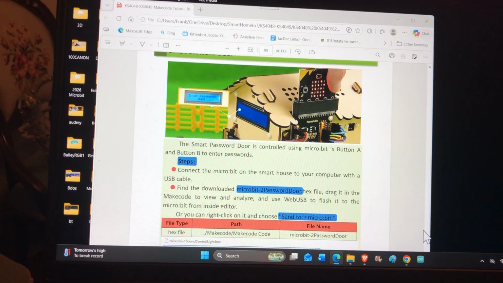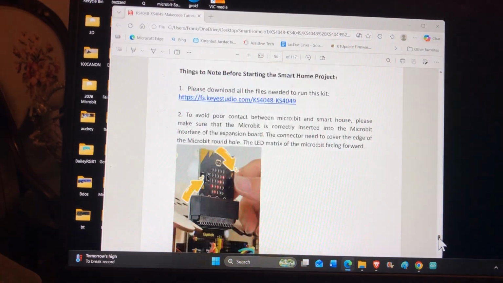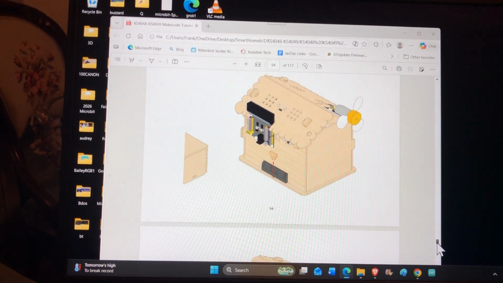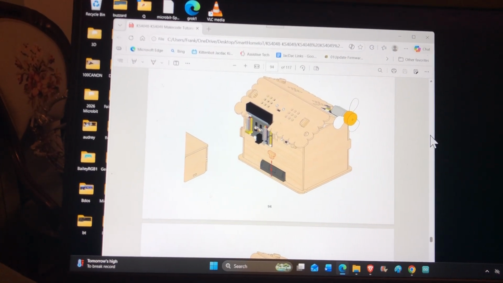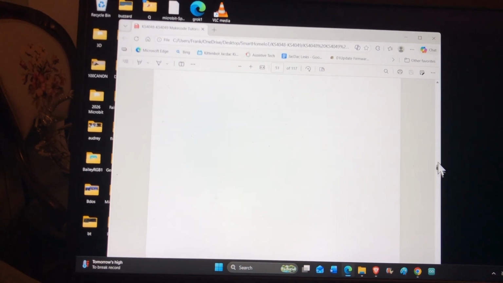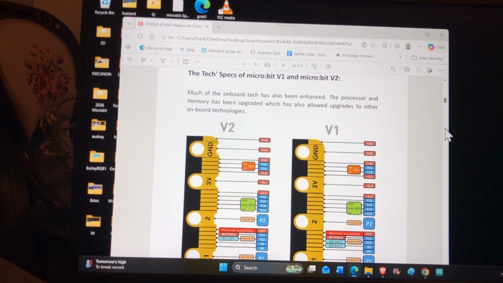Very nice tutorial. I like this company Keyestudio because they give you very comprehensive tutorials. They show you pictures of what the final product looks like. They give you an earlier tutorial up at the top, a complete tutorial on how MakeCode works and how the microbit is designed.